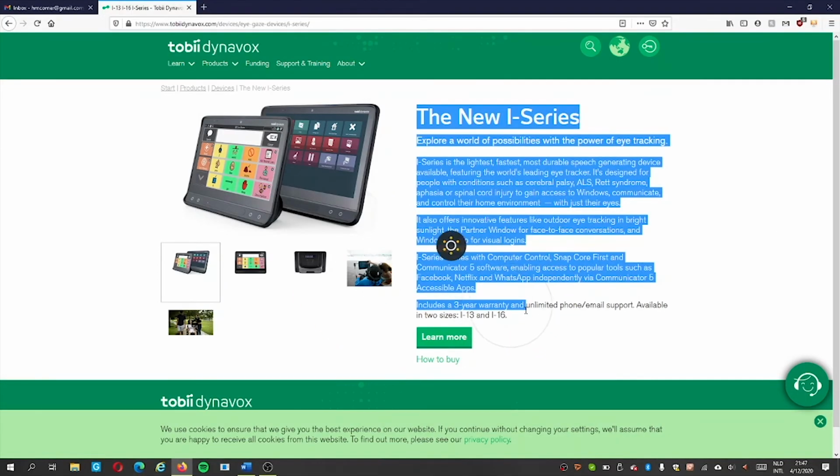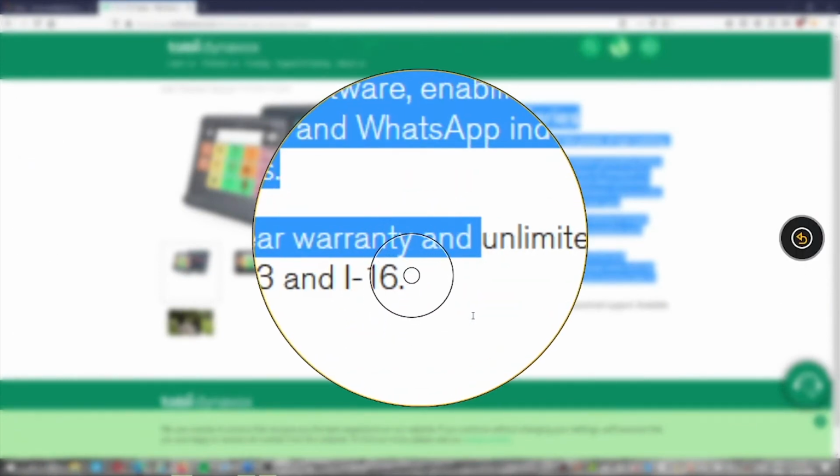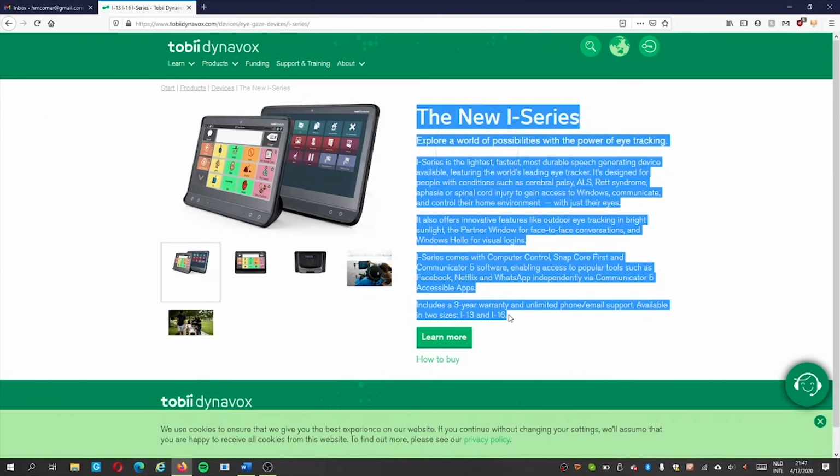Notice that I've missed a part of a sentence. Utilizing the Shift method, I can easily select the rest of the sentence without starting over. This works because my begin point is still correct.